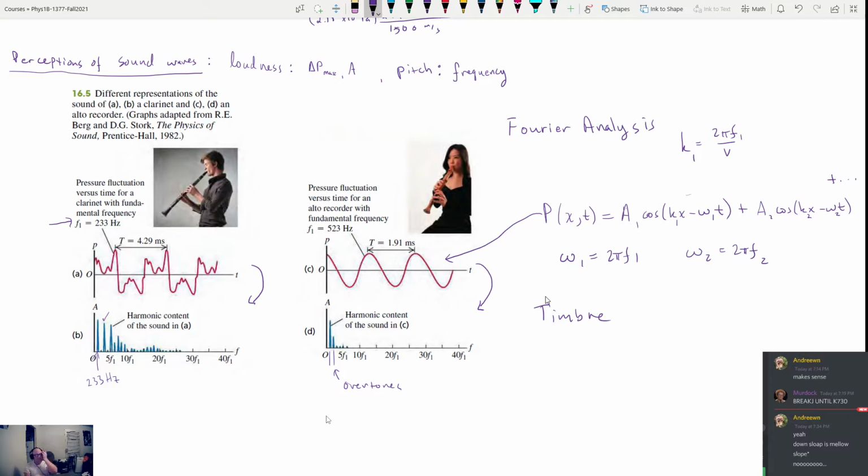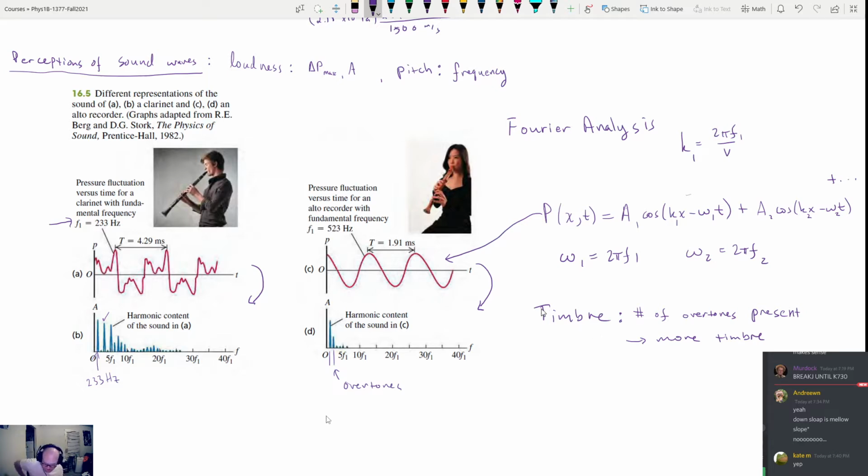Timbre doesn't have a specific connection, the way that loudness is like pressure and pitch is like frequency. Timbre is more related to the number of overtones present. I think that's the way to put it. I'm probably wrong, though. Does that sound right, Kate? And when there's fewer overtones, it's going to just sound like a single note. That's going to be kind of weird.